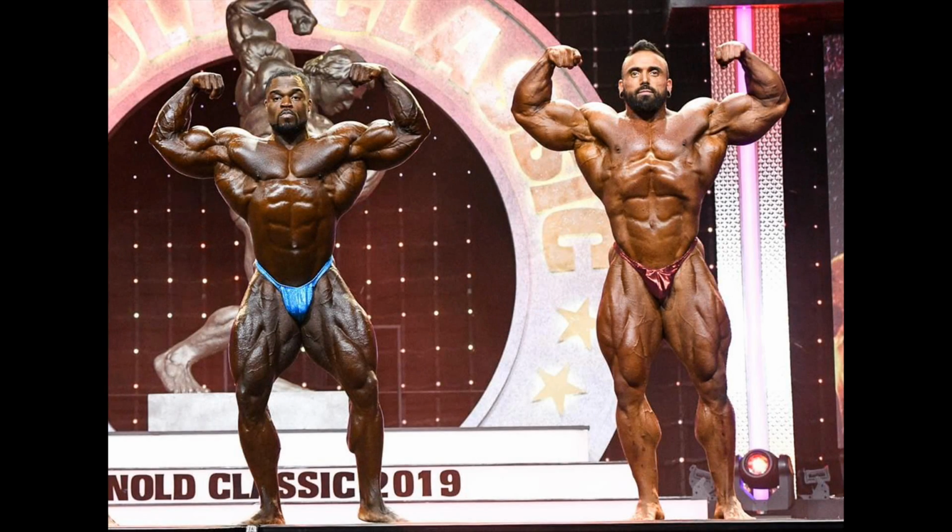The front double biceps shows that both have the width to hit an impressive pose, with Brandon having the wider and the denser lats and the smaller waistline. Notice how dense Brandon's chest is in comparison to Luke's. Both have massive arms, with Brandon having the better ripped and separated biceps and triceps. Their thighs are massive, but Brandon has the better ripped and separated quads. I like Luke's striated outer quads. Luke's calves look impressive in this pose.